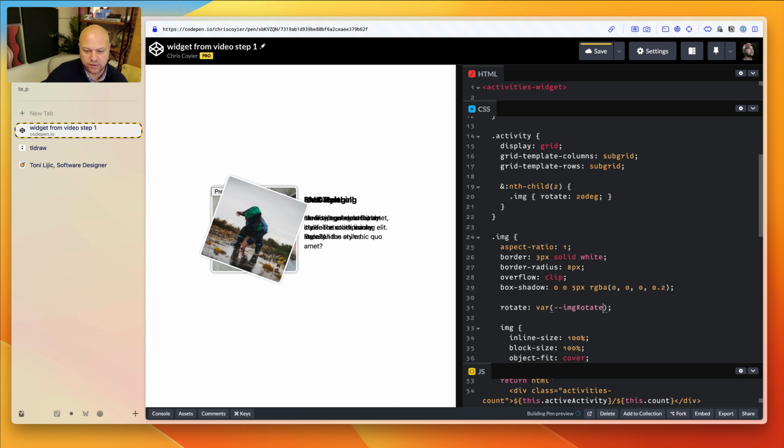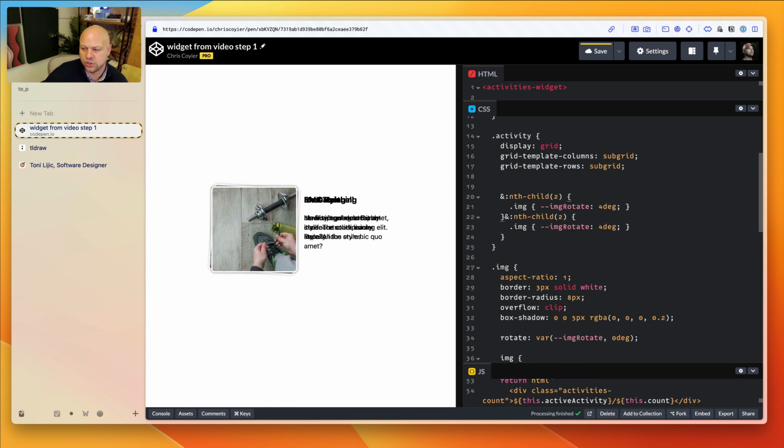And if there is no value, then just 0 degrees, although I think that would probably happen anyway because it would be an invalid value. And then here we can just set image rotate instead. Image rotate is like 4 degrees or whatever it is. So that's still going to rotate that one down there. It's just that in case this declaration needs to change, we're not changing it a whole bunch of times. I don't mind that so much.